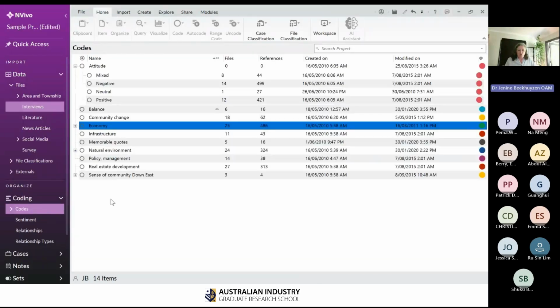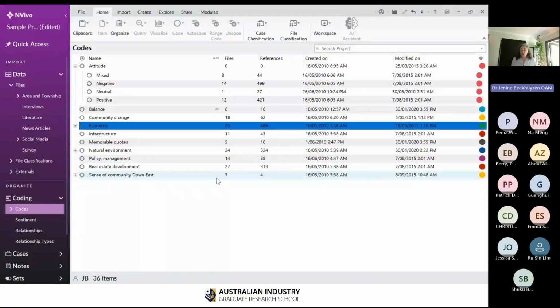So hopefully we're feeling good with that. Now, the other thing, we talked about memos earlier. I would have a memo for every single one of your codes. Now, balance is the only one that has a memo here from this icon, but I would have a memo for every single code.